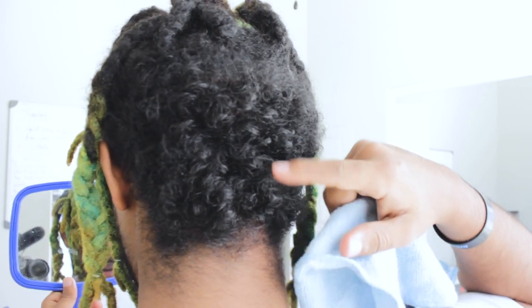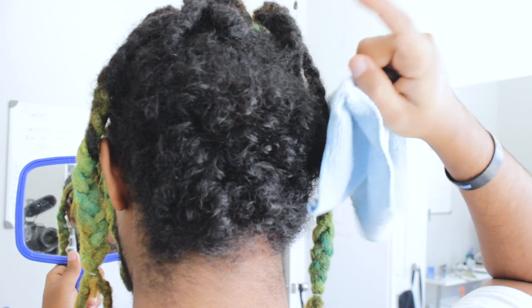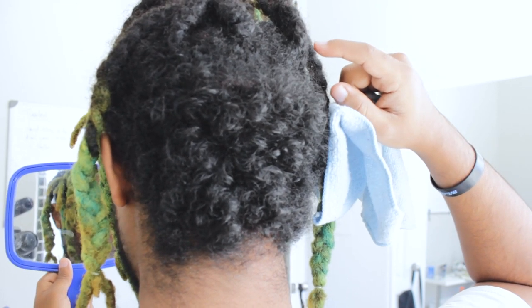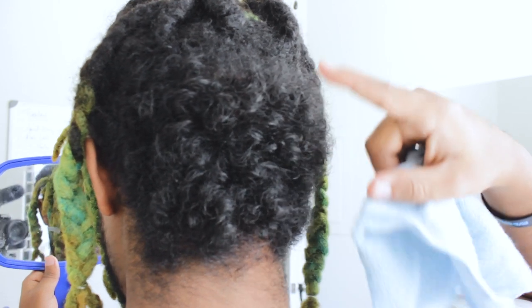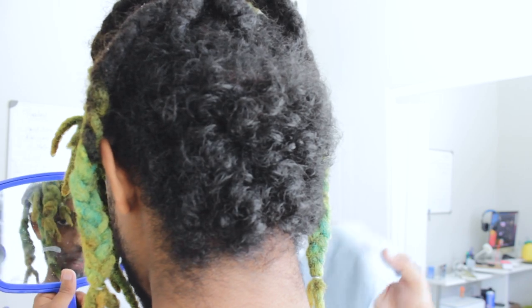And when you rotate it, you want to rotate it in whichever direction you want to see it curling up. So my dreadlocks, originally it was a twist, a single twist, or like a coil method. Finger coiled together, and then when I turned it to dreadlocks, it's always been twisted this way. So that's how I want to get the rest of the dreadlocks. I don't want to make them different because then it'll cause some problems of it coming out later on. Actually, this is clockwise, not counterclockwise. This is clockwise.